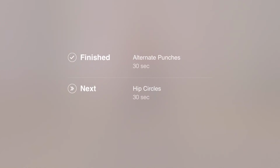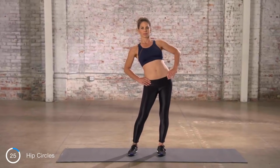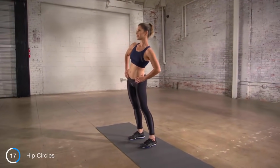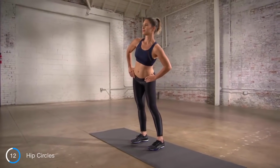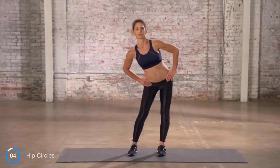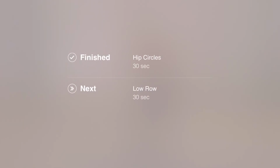All right, hip circles, let's stretch it out. Thrust those hips forward. Pull through the hip flexors and the psoas muscles. Give me a big circular motion. Change directions. Warming up the core, getting the body ready to work. Okay, y'all warmed up? Let's get moving.